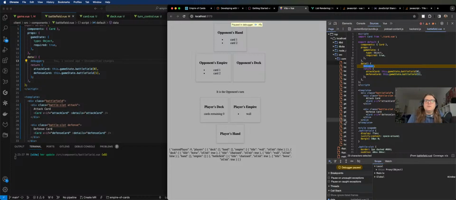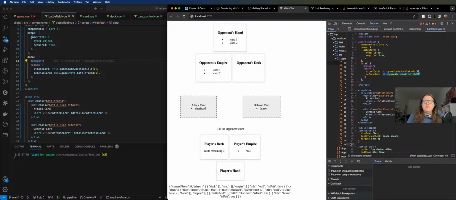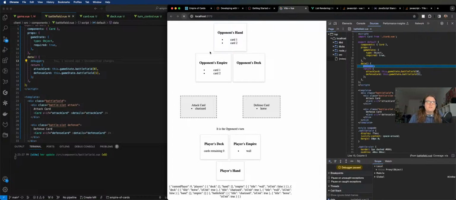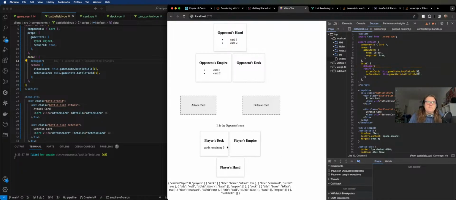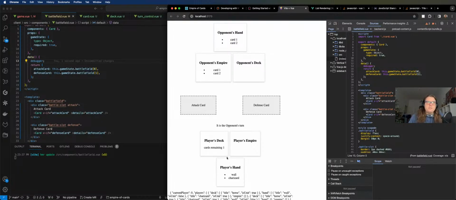That's all. Okay, and then oh great, it does work. Cool. Look at that. Attack card Charizard, defense card Horse. So now if we refresh, the game doesn't make any sense at the moment, but it's okay. We're really just trying to make bits and pieces work.